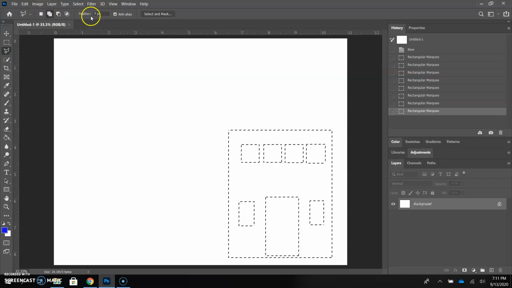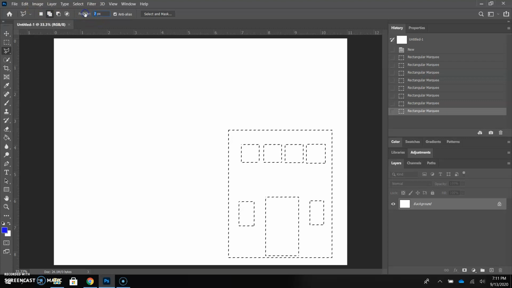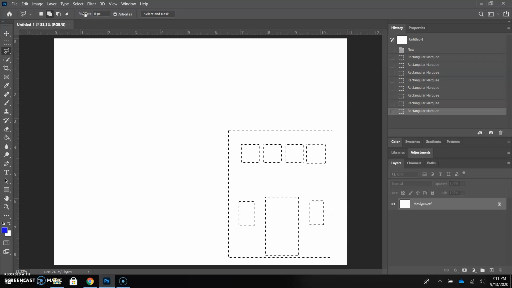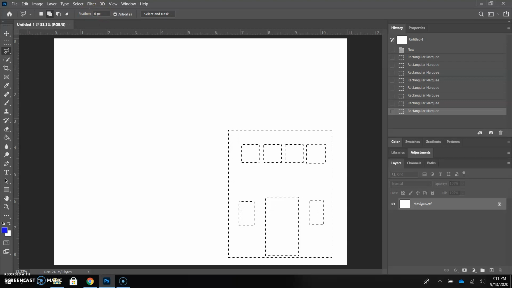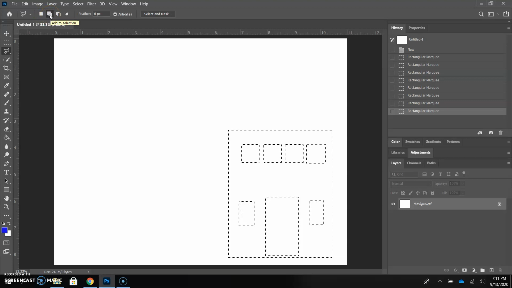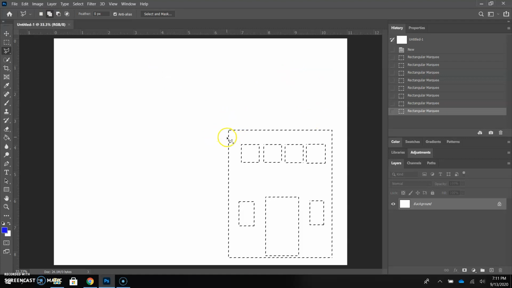Okay? Now, in addition, I am going to use my polygonal lasso tool, and I want to point out that my feather is set at 7 pixels because I did that on an earlier assignment, so you need to make sure you check it and set it at 0 for this. What I'm going to do is make sure that my polygonal lasso tool is set for add to selection. I am going to draw a triangular roof here.